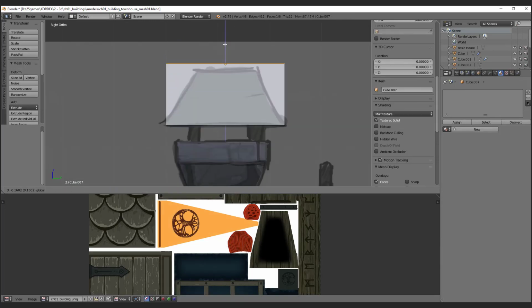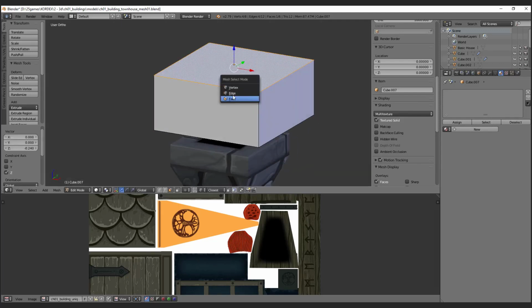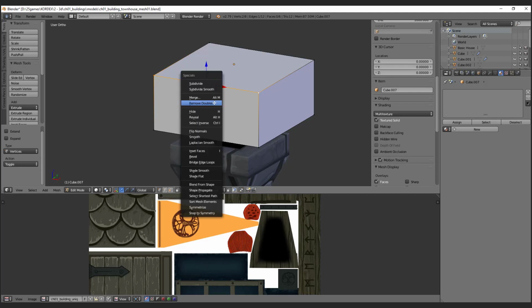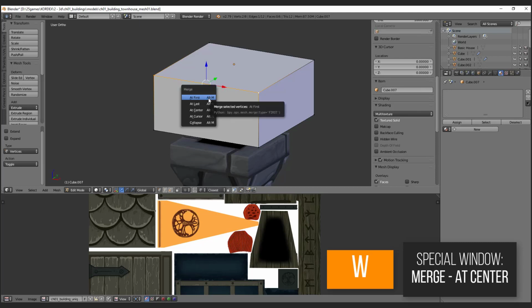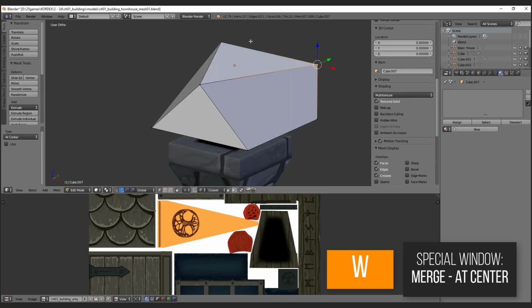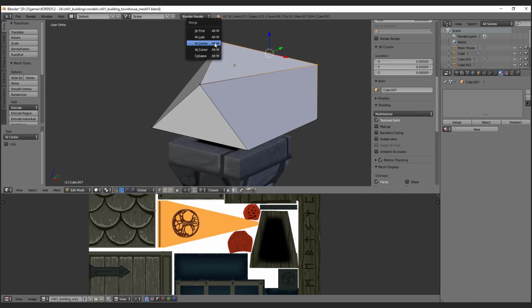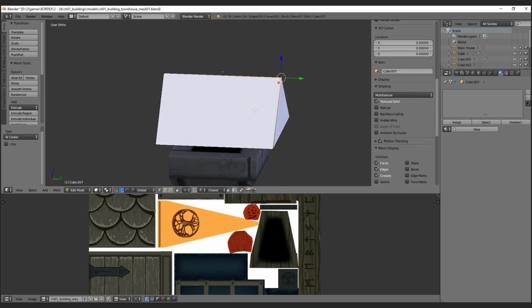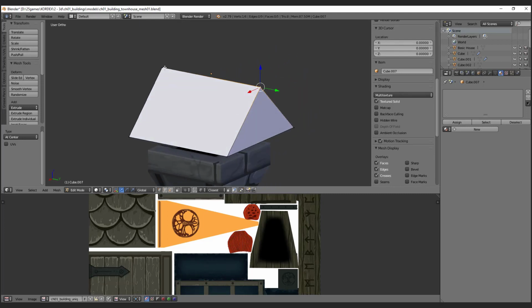So I bring this down, and now I will select those two edges and merge at center. So I have this roof now.